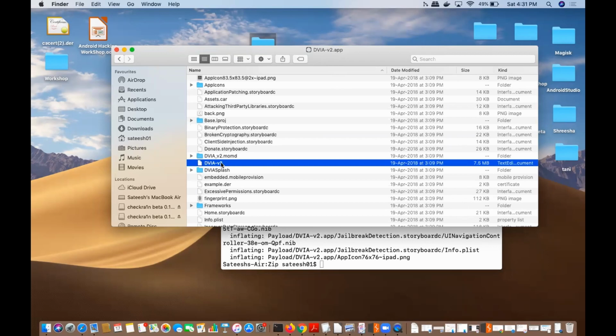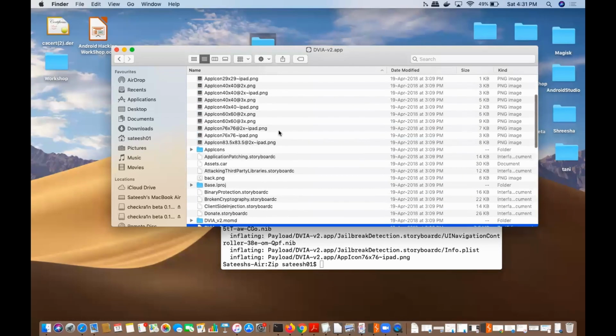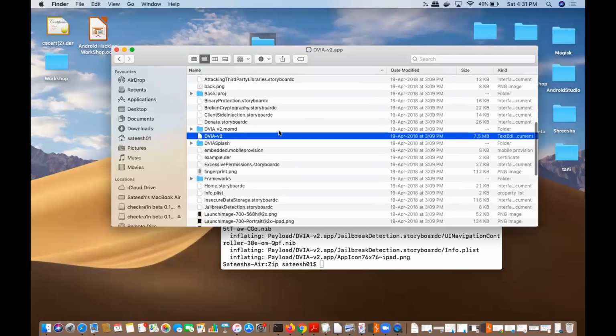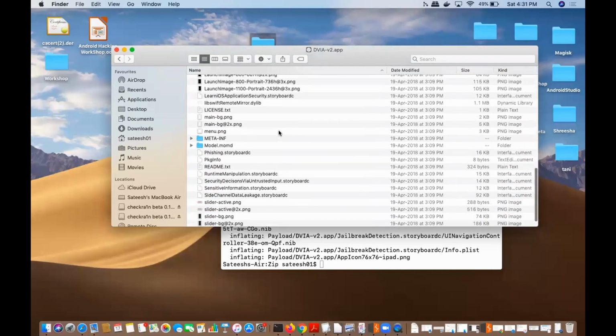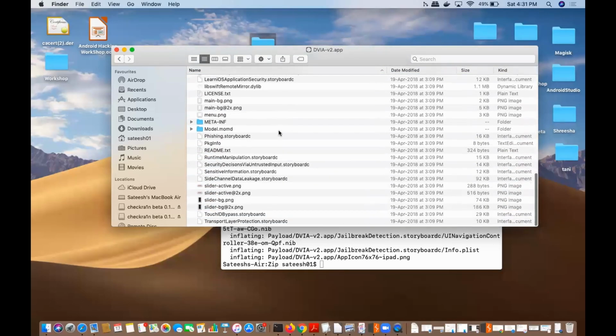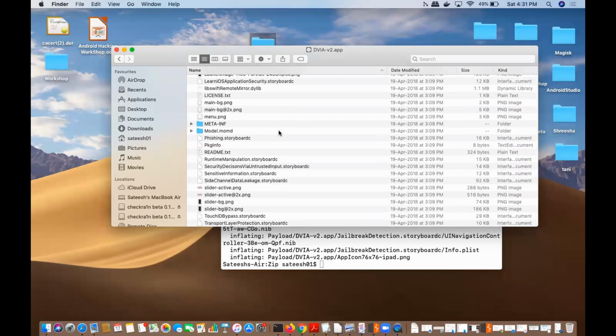I will show you how to open this particular file using disassemblers, right? And there are so many other files inside this particular package. So you need to investigate each and every file to check for sensitive information.